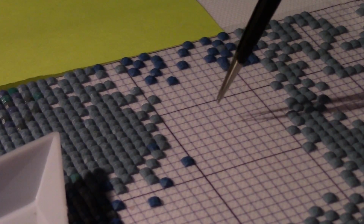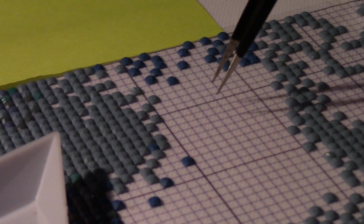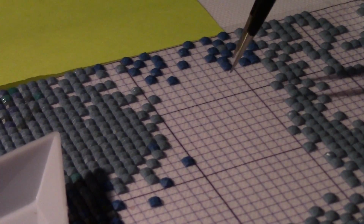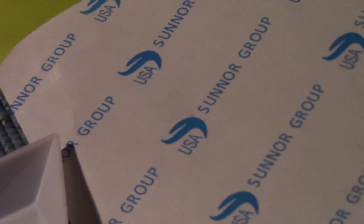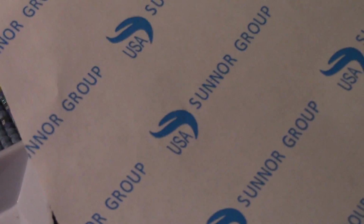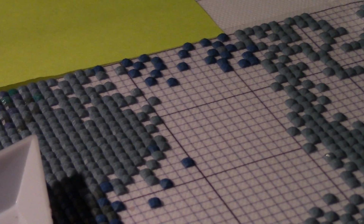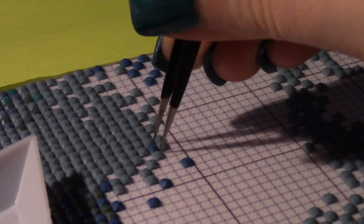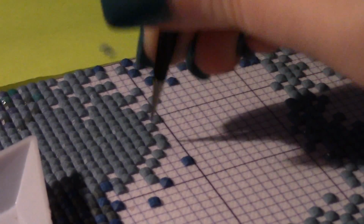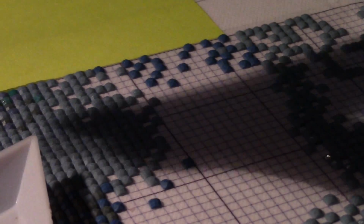What makes the canvas less sticky is if you leave it open and exposed to air for a prolonged time. That's why you always want to cover your canvas back up with this plastic overlay that keeps the air away from the exposed part of the canvas and keeps your working part still sticky so you can lay the tiles down. And this is the one that was misplaced, and you saw that popped right out. So that was pretty easy to get out.